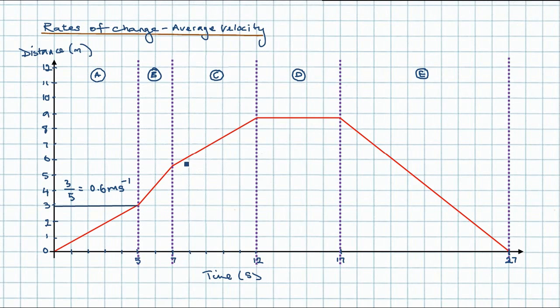Now stage B, what I can do is just extend this line until it does go through the corner of one of these squares, and so it hits a whole number in our coordinate numbering system. So if I extend from here up to, well, let's see where we get to. There we go, and we can stop there.